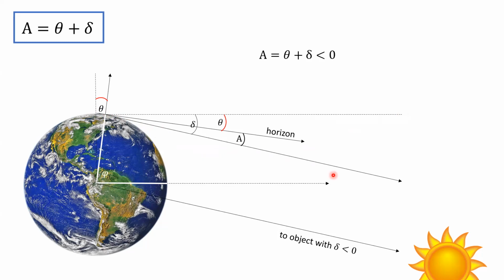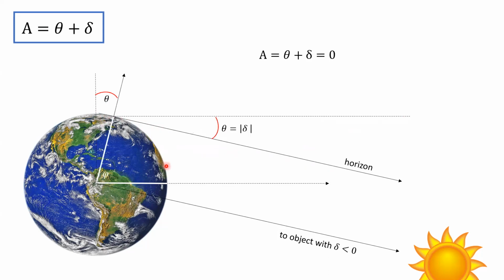If we go even further towards Earth's equator, keep walking south, eventually you will get to a point where your horizon points in the same direction as the thing you're looking at, in this case, the sun. And if that's true, then the altitude would have to be 0. Does that make sense in this diagram? If you look straight out at the horizon, you're actually looking in the same direction as the sun. In other words, the sun is on the horizon.